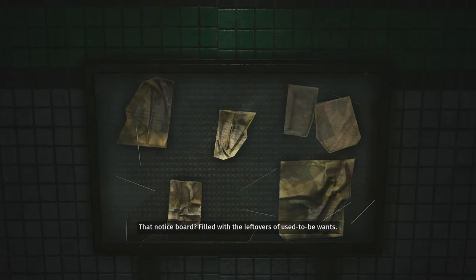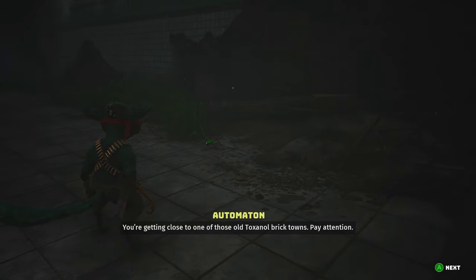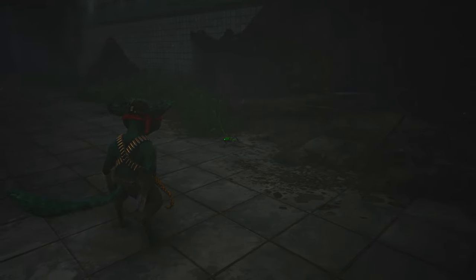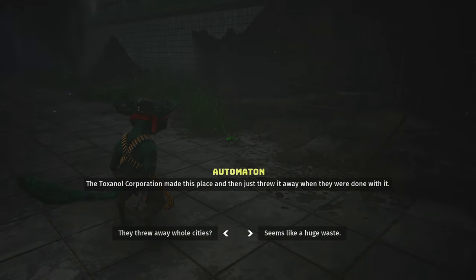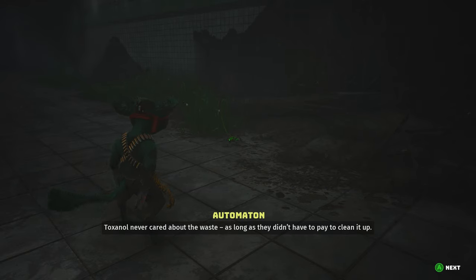New side quest. That notice board, filled with the leftovers of what used to be once. You're getting close to one of those old Toxinol brick towns. Pay attention. The Toxinol Corporation made this place, and then just threw it away when they were done with it. Toxinol never cared about the waste, as long as they didn't have to pay to clean it up.